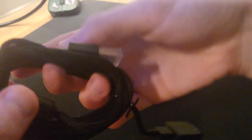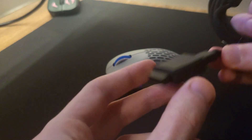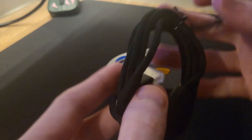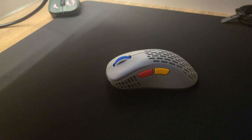In the box, you get a nice paracord light cable along with the wireless receiver. The reason I don't have mine plugged in is because I'm using the same one I got with my X2 — I just removed the wireless receiver and switched it with the one for the X-Lite. It's nothing too amazing, but it's good enough that if you run out of battery mid-game, you can just plug in your mouse without too much worry because it's a nice flexible paracord light cable, not some horrible rubber or braided cable.